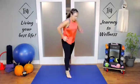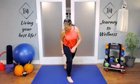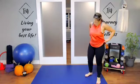All right, lunge jumps or your alternating reverse lunges. You choose 5 of them. Let's go. 5, 4, 3, 2, 1. Good job. Where are we?